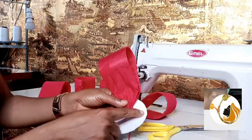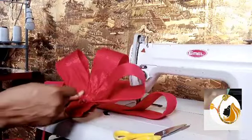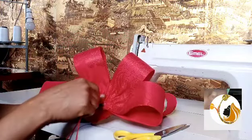Sometimes when you need to give it a double bow, after the first round, you can do another round. You understand? All right, so for this particular one, I've started fixing because I'm done wrapping the circular shape I cut out.